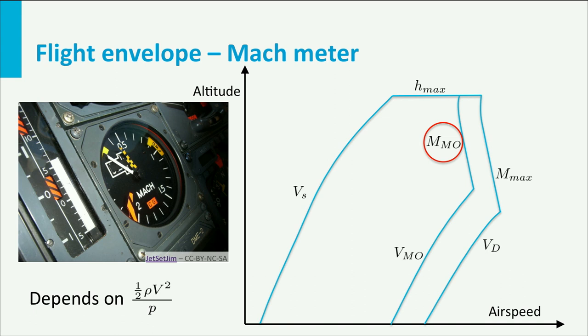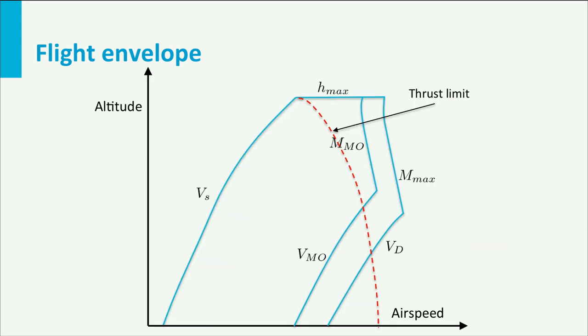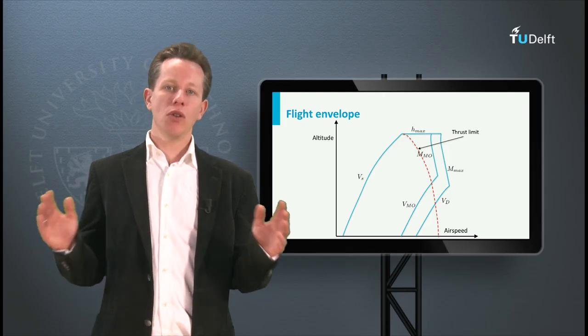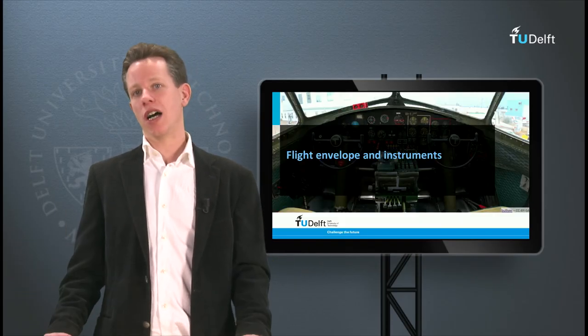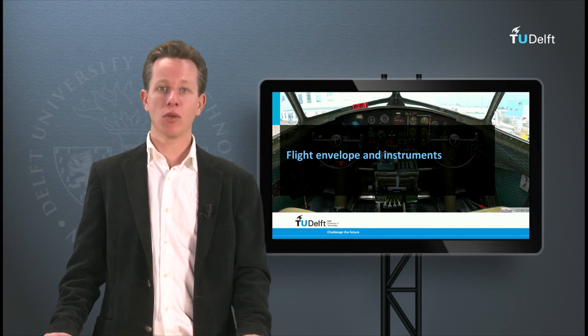If I now go back to the operational limits and the performance limits, then there is only one limit covered by the maximum airspeed limit. This limit cannot be exceeded and therefore does not have to be indicated. It will be reached when maximum power is applied at a constant altitude. This concludes the discussion on how the pilot can monitor the limits whilst flying.